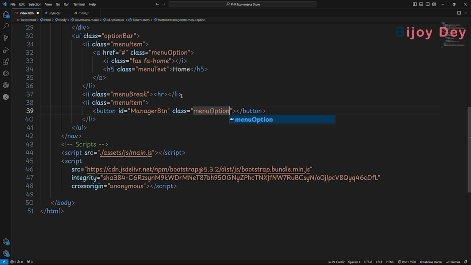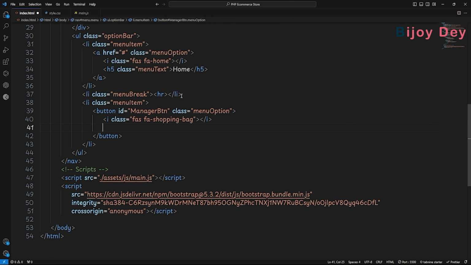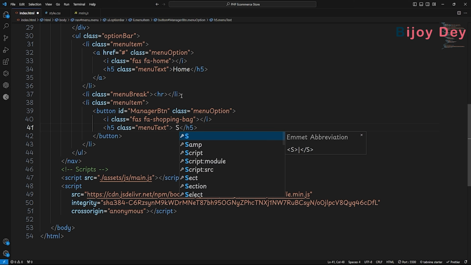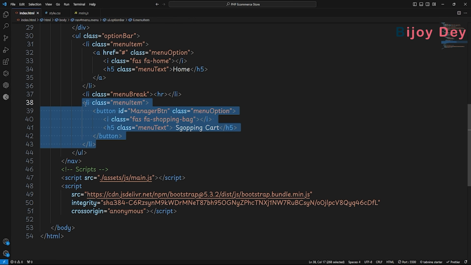So icon, icon fa-shopping-bag, and h5 class menu text, and in here home, shopping cart, and in here spelling mistake, and copy and paste 3 times.